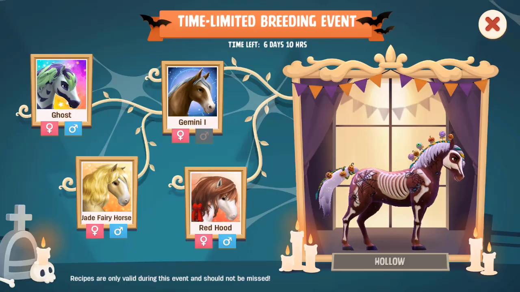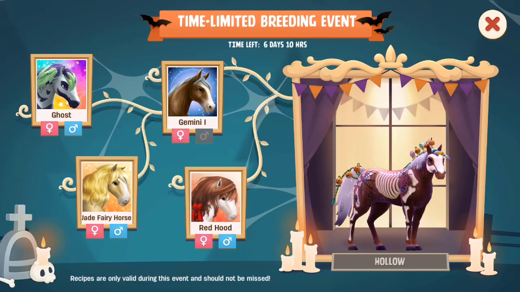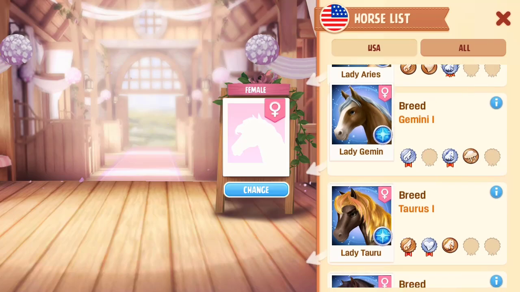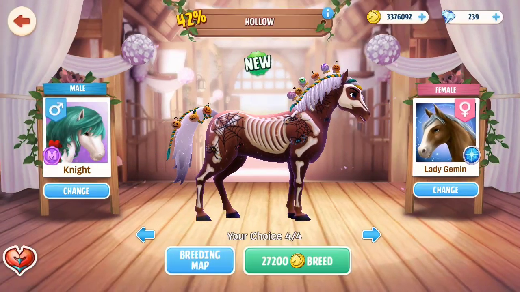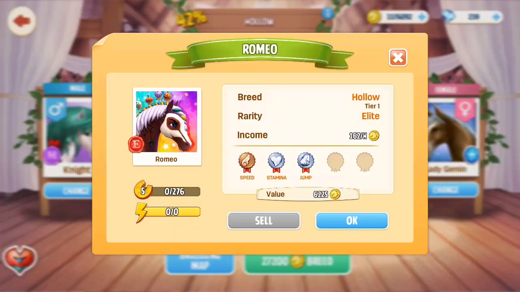So here we've got Hollow. This horse is bred with Ghost, Gemini 1, Jade Fairy and Red Hood. This is a time limited breeding event, so we only have a certain amount of time to get this horse. We've only got like 6 days. So we've got our 2 horses here. We've got Red Hood and Lady Gemini. We're going to try and get the Tier 1 Hollow.